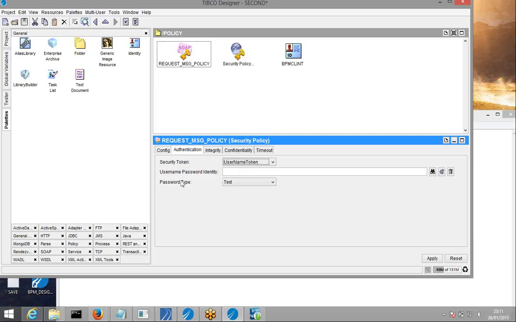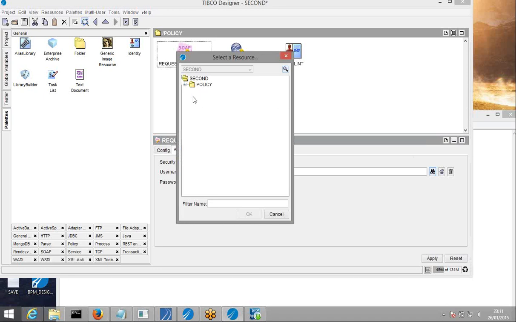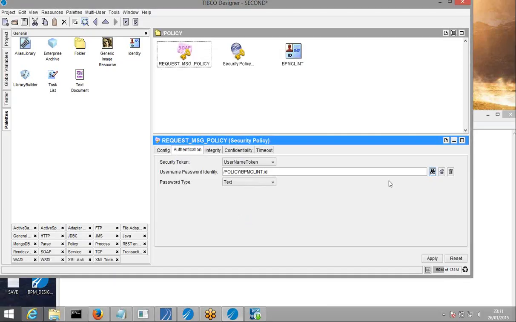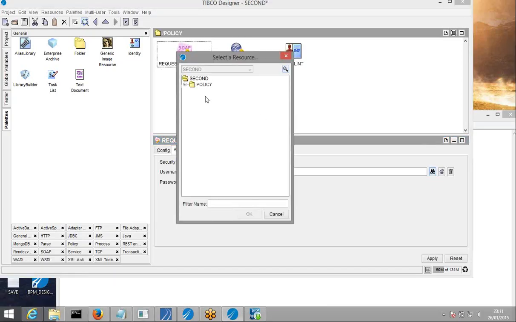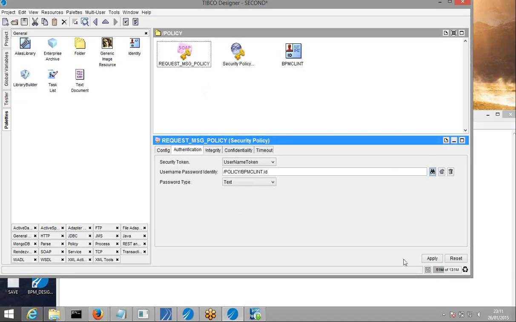Then go to username password identity and select the identity.